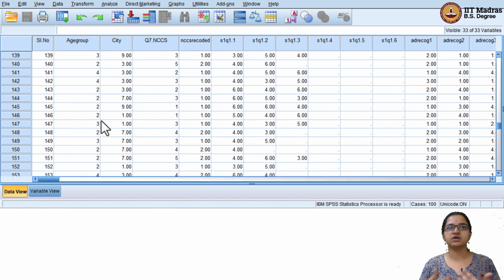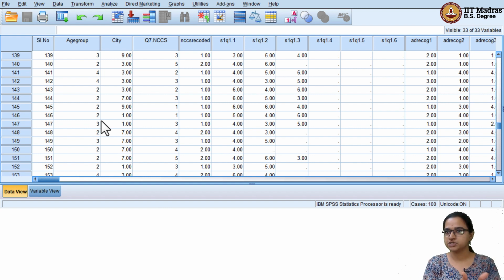So whether you run an online survey through Google Forms or SurveyMonkey or Qualtrics or whatever it is, while for the respondent the options will look like text, in the backend it gets stored as numbers. Okay, so the data view is fully numbers. Whatever you have got here, whatever you have downloaded or exported from any of those online survey tools.